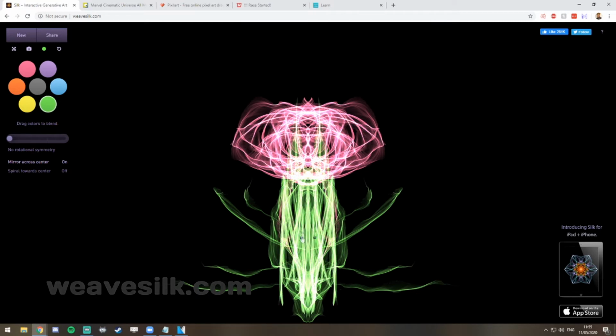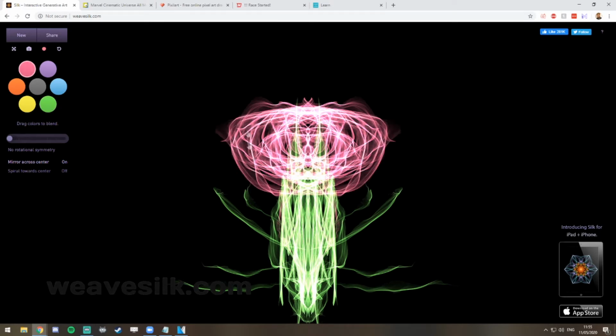Now, the faster you do it, obviously the wilder it's going to go. But you can just continue going round and round, and it generates this whole digital art sort of thing. So this can certainly help you out with this, and I look forward to seeing if any of you decide to go for this, what you actually come up with.